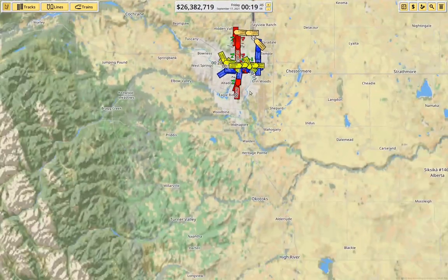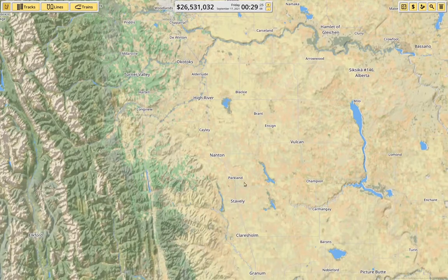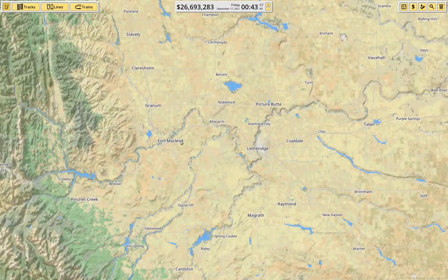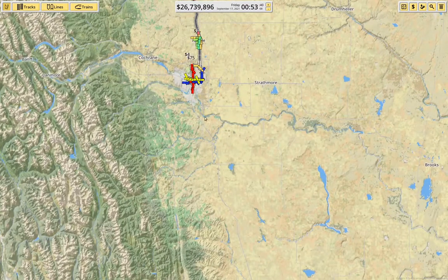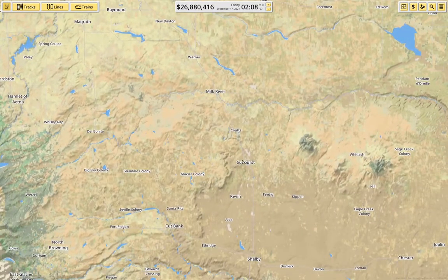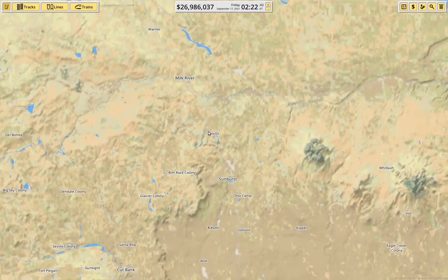But I think what I should do before I get too far, come down this way, right? Do the southern line down to, well, at least Fort Macleod. The north-south line would come down this way. It would come into Fort Macleod. We would come over to Lethbridge, which is a decent-sized place, and then down this way. And this would bring us to the Alberta-Montana border right here at Coutts. Yeah, so that'll be the main connection point down there.